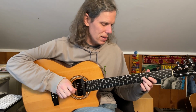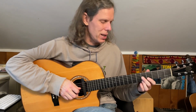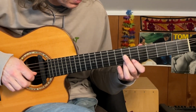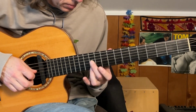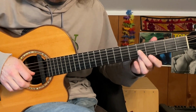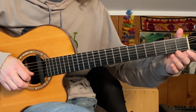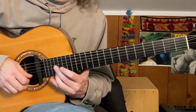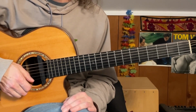So let's move over to A minor now. And once again, I want to start with the root on the top. And to do that in A, I'm going to start up here at the 5th fret. And let me once again play the A minor natural minor scale, harmonized in 6ths on the 1st and 3rd strings. Once again, I got up to the 12th fret, and then I started off again down here on the low strings, rather than playing those 6ths moving way up here on the neck, which maybe you're a little less likely to do on acoustic guitar.